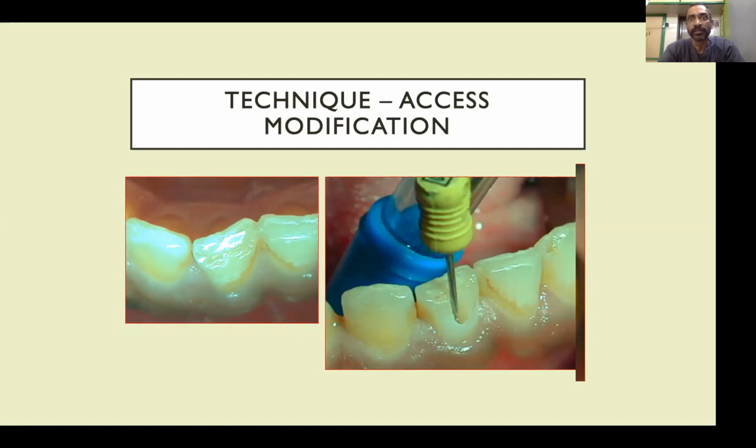Now you may be thinking, if I do that, would it be an aesthetic problem? Not really. You're going to replace this with either a crown or a composite filling. Make sure that the composite filling looks like a laminate, and it's fine. You can get away with this. But believe me, if you try doing this, the labial access for lower central incisors, you will find that it's a lot easier to do the root canals with this kind of access.